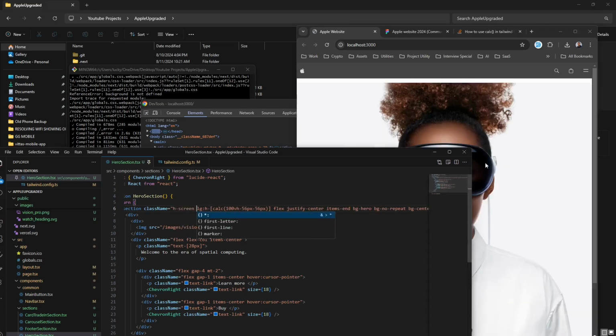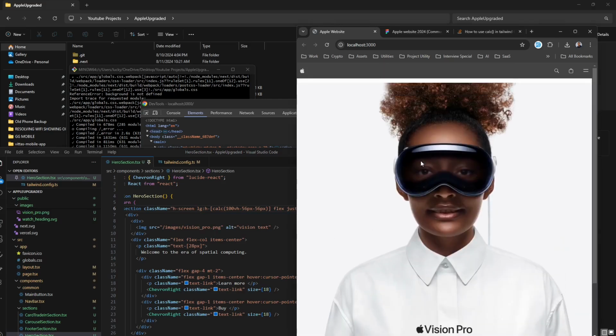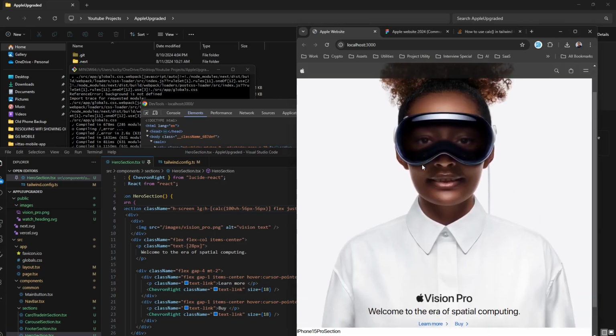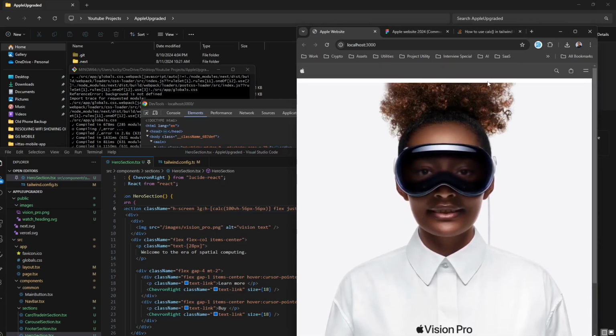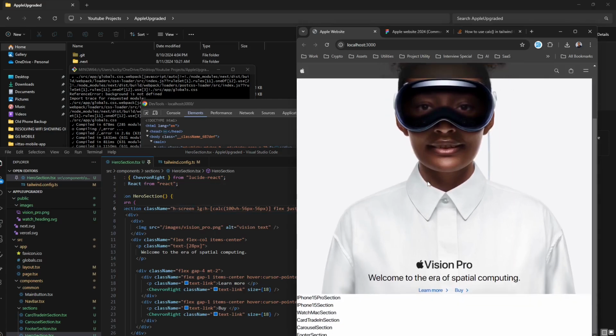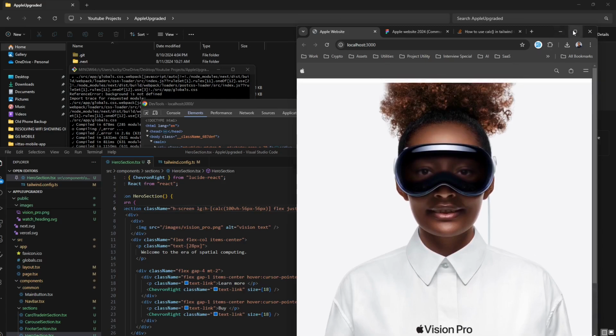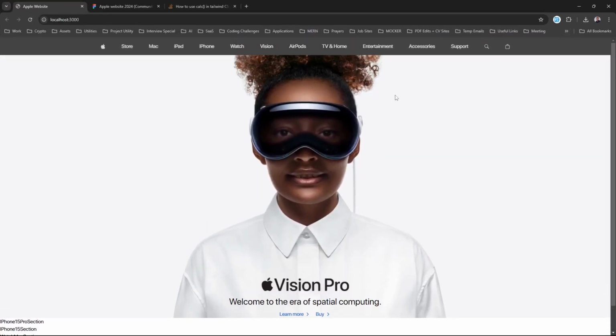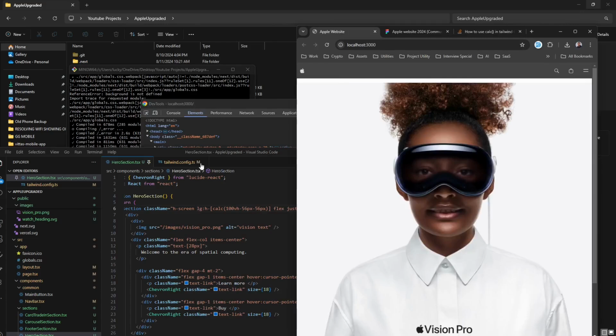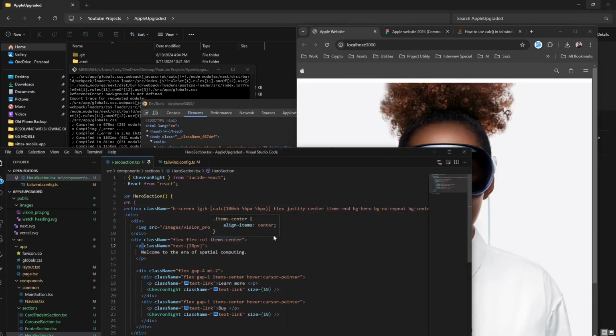For now, let's see. Okay. Another addition. So we might want to subtract it a bit. Okay. I don't like this white I'm seeing right there.